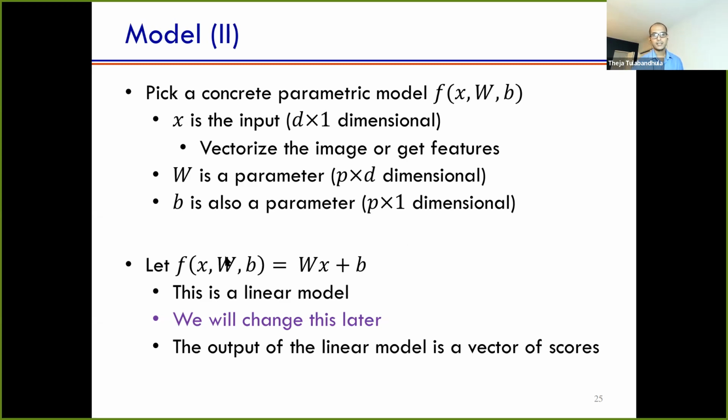Since the input, let's say, is 2-dimensional, as I said, and it's a 3-class situation, wx plus b should give me 3 numbers. So what are the 3 numbers? Basically, each number you can consider as a score. If the score is high, say the class 1 score in the first coordinate is high, you may say that the class corresponding to the first coordinate is probably the right class.